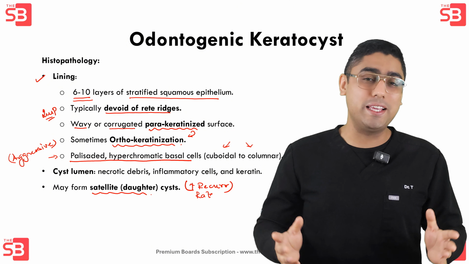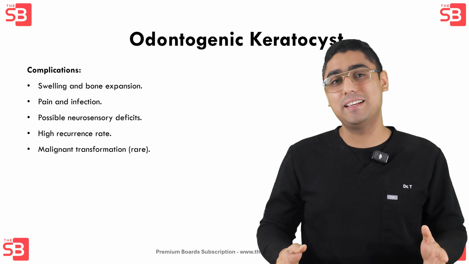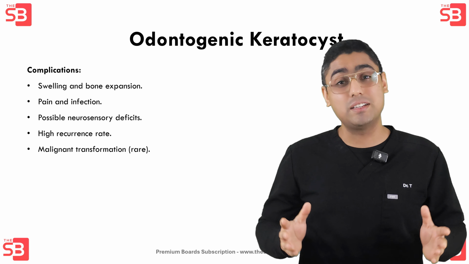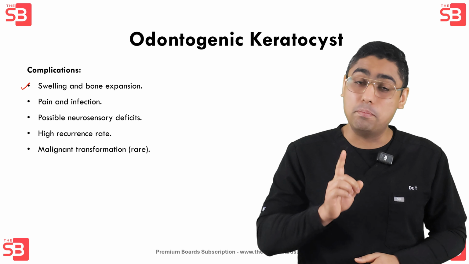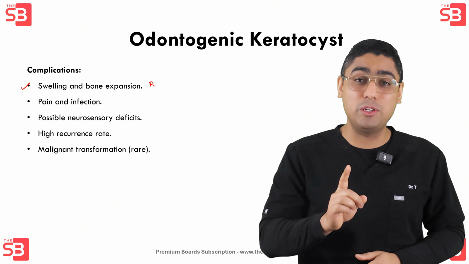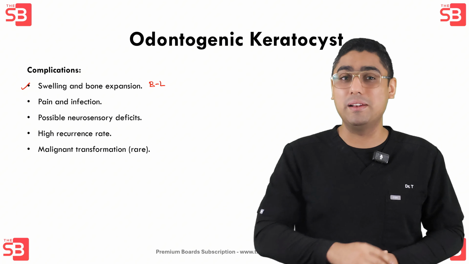Let's talk about the complications associated with OKCs. Now these cysts can cause swelling and bone expansion, but keep in mind that the buccolingual expansion is usually going to be minimal. Pain and infection can also arise, especially if the cyst becomes secondarily infected. And obviously we have talked about how there could be some neurological issues if the cyst is very close to the nerves.